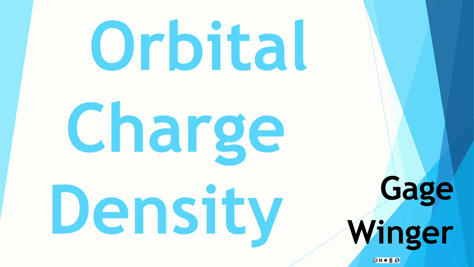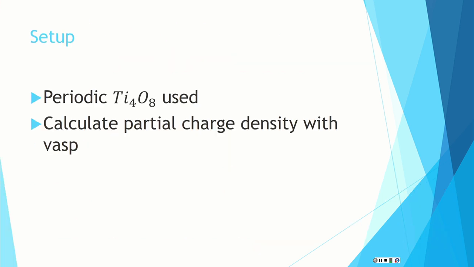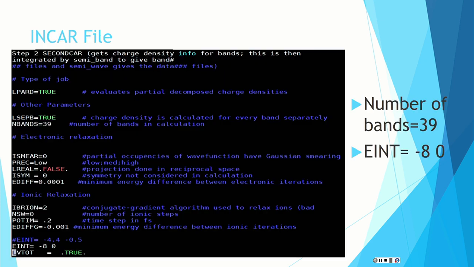Yes, I do love my pretty pictures. So this is a bit out of order in terms of entirely what I'm covering, because I'm also going over some VMD stuff, which we don't really get introduced to until Kurt's presentation last. But for starters, what I did was I just used the TI-408 molecule that we had previously done in the lab. Again, I just calculated the partial charge density with VASP. And I kind of rushed through this a bit because we've already done this.